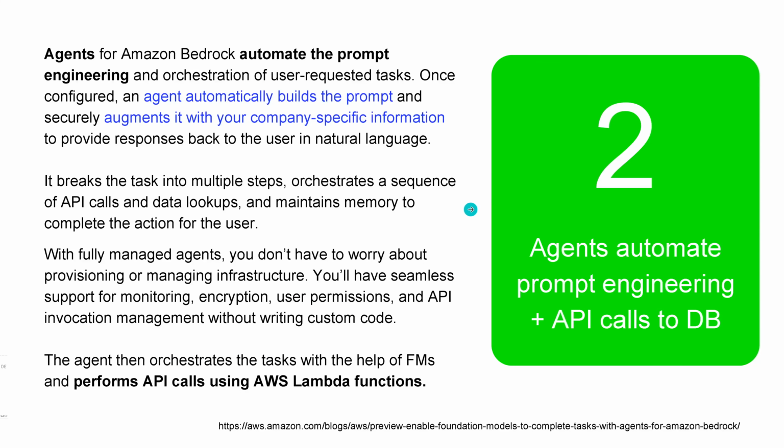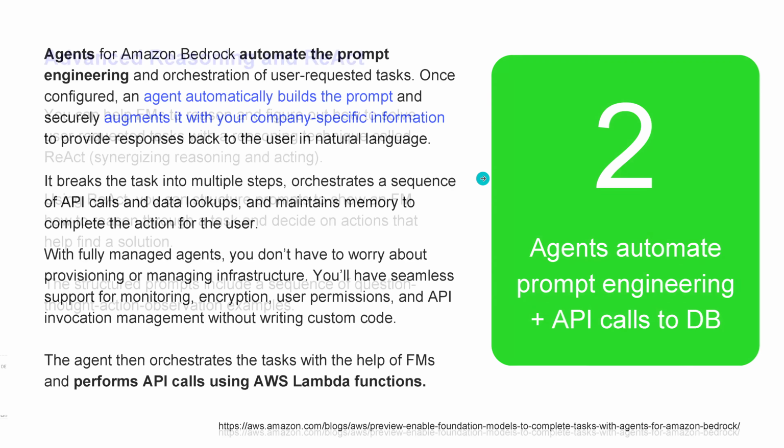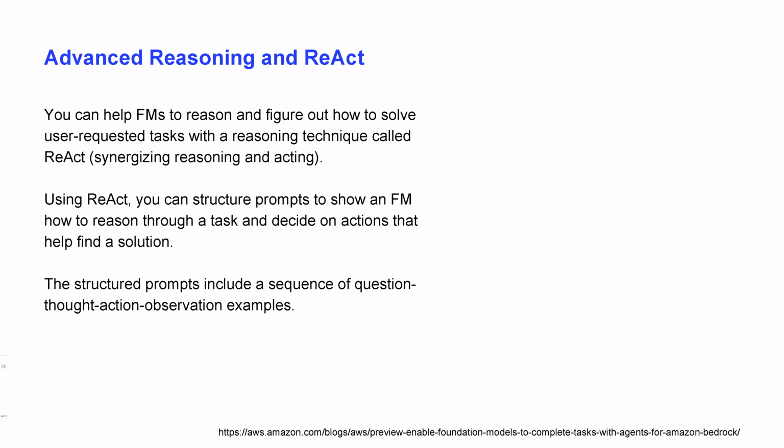So, for my viewers here, the second interesting point, the agents automate the prompt engineering plus the API calls to your business database. Nice thing is, we can help here our LLMs to reason, to have some advanced reasoning. We want that the LLM reasons not on what it has been pre-trained or on what we fine-tuned it, but we say, hey, for this particular task, I want to show you how you have to tackle these problems. Step 1, 2, 3, 4. Follow this. We know this. This is our old friend called ReAct, reasoning and acting.